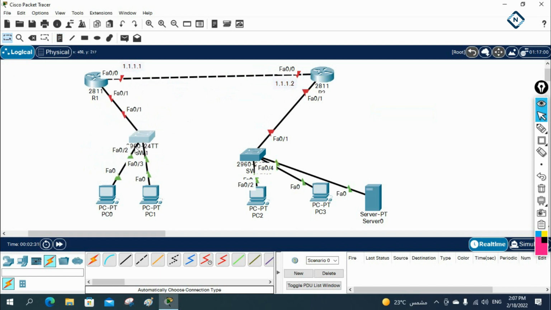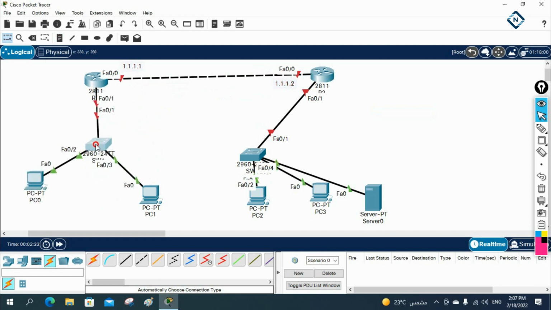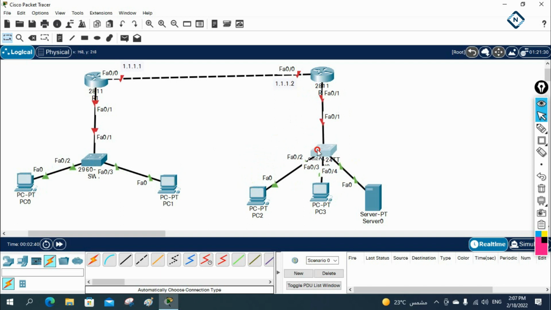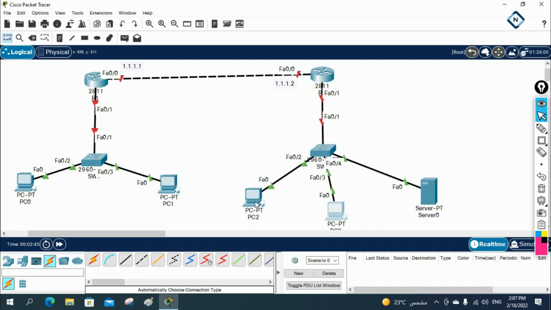And here, this is our LAN area. I have this port and here also my LAN area. I have 3 PCs here. So the IP schema, this side is okay. On the LAN side I will use 192.168.1.1/24, and on this side I will use 192.168.2.1/24. This is the LAN side IP, and the WAN side has 1.1.1.